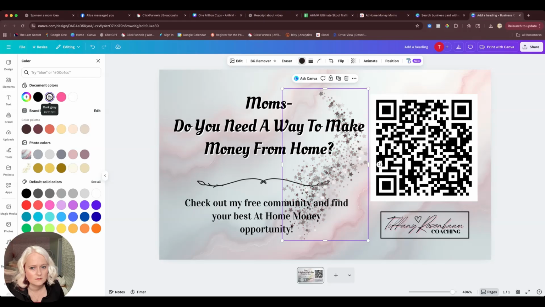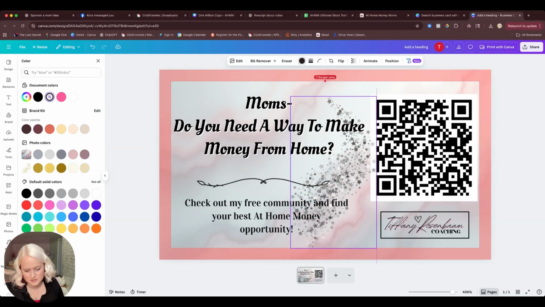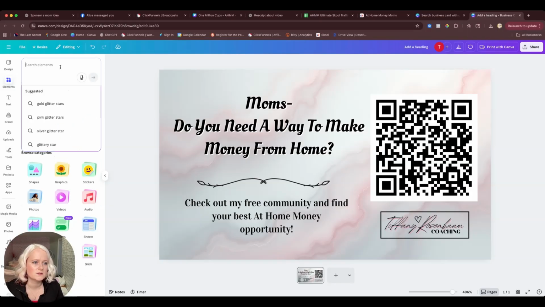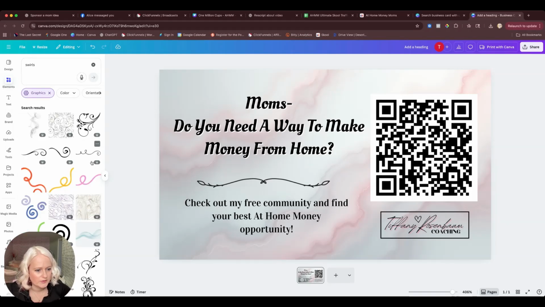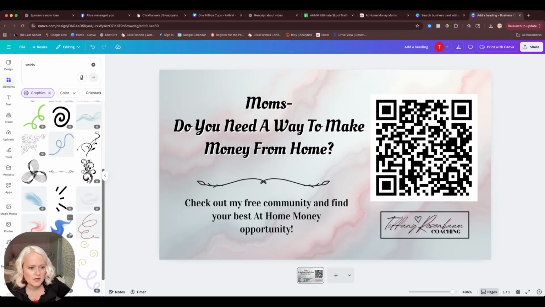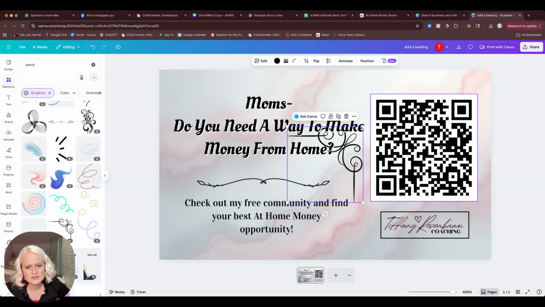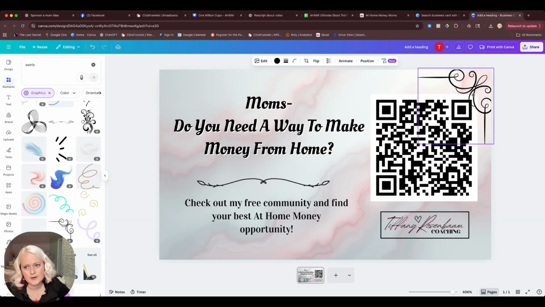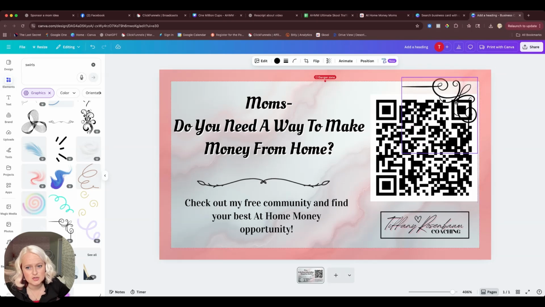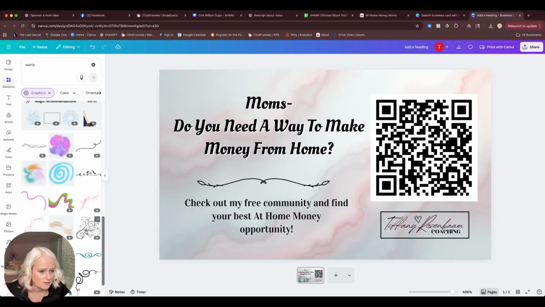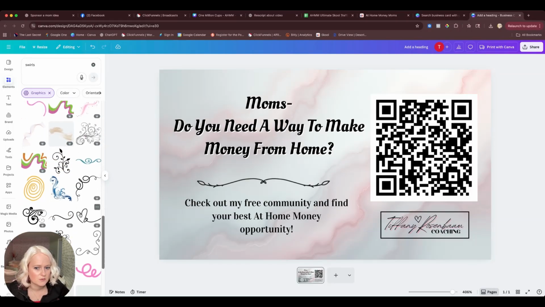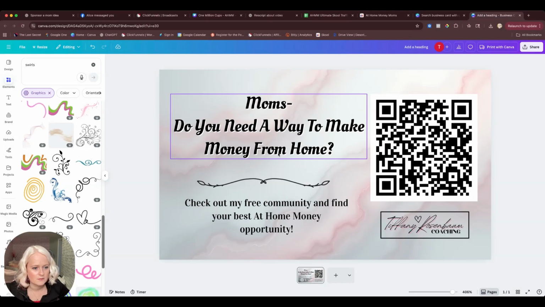We could do black, but I don't really like those either. So you know what? I'm going to try searching swirls. All right, now we're talking. Ooh, lots of different kinds of swirls. And again, I'm kind of going for an elegant feel. I might go with something like this, but where you see that red where it says danger zone, that is where it risks getting cut off. So for that reason I'm not going to use a corner swirl. But there are still some nice swirls that might really make the look pop.